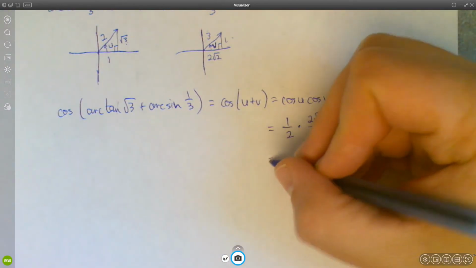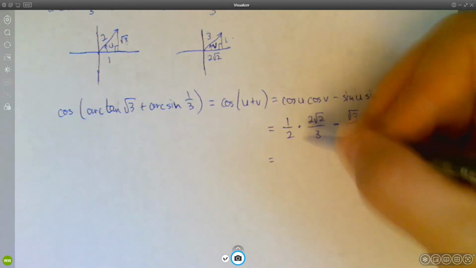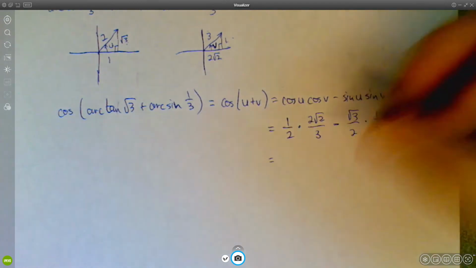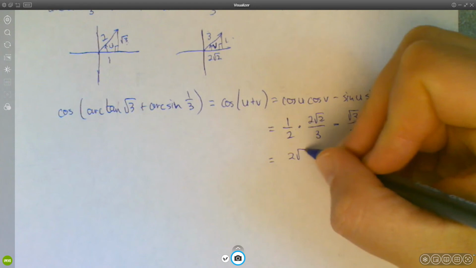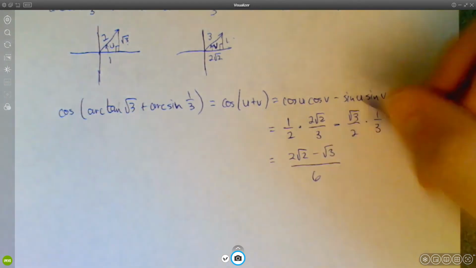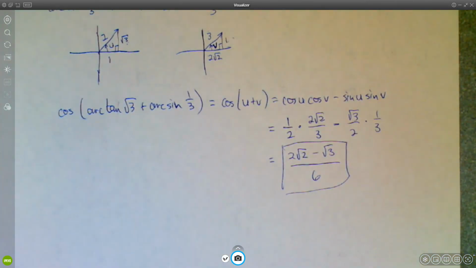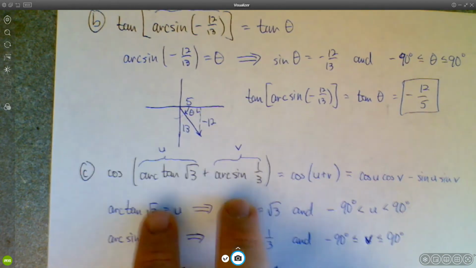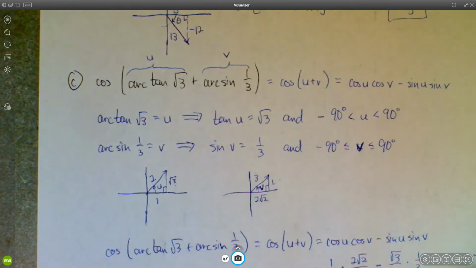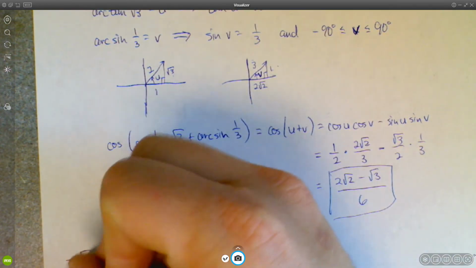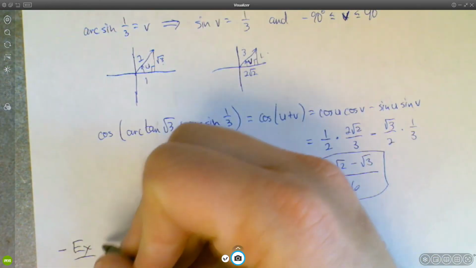Okay, and so putting all that together, the 2 here will cancel the 2 there, although I kind of want to get a common denominator so I can rewrite this all as the same thing anyway. So we've got 2 root 2 minus root 3 all over 6. So kind of interesting, right? Kind of interesting that you can do this nastiness. Very good. Okay. So a couple more examples, and then we'll call it good for this section.